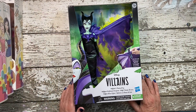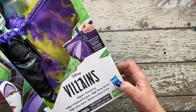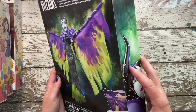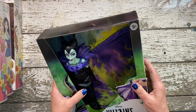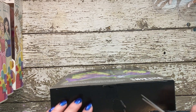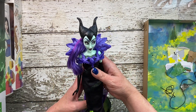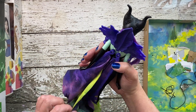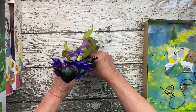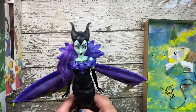The Disney villain I picked up is Maleficent. I like this one because she has a really cheeky face. I love how they really captured Maleficent — the more modern Maleficent that's not necessarily evil, right? She's very cheeky and can be up to no good. I think these wings can come off — they could probably be unscrewed and taken off, but I guess I'm going to keep them on her.